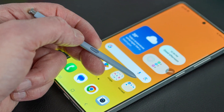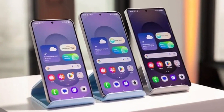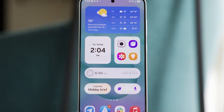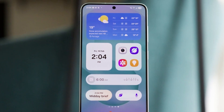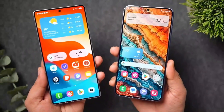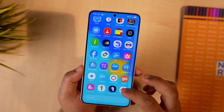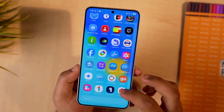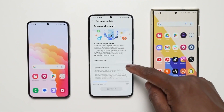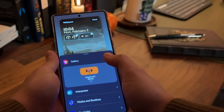These changes may seem small at first glance, but they open the door to a more hands-free and organized way of managing your daily tasks. What's exciting is how this fits into Samsung's broader strategy to give users more control. The more customizable your phone becomes, the more it works for you instead of just with you. And while this update is impressive, there's still more potential — many users hope Samsung and Google will work together to expand these automation tools even further.